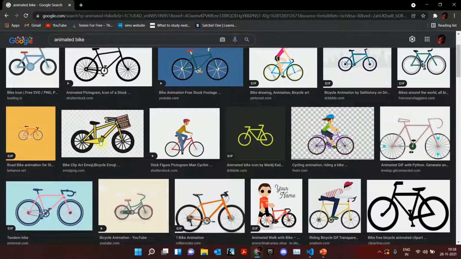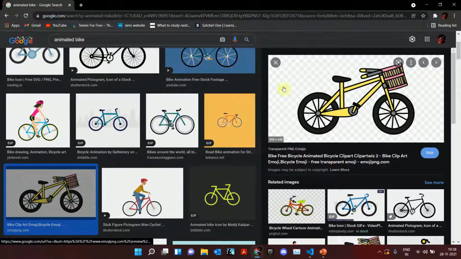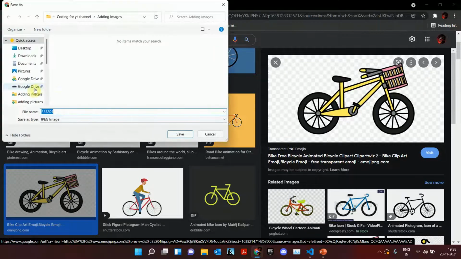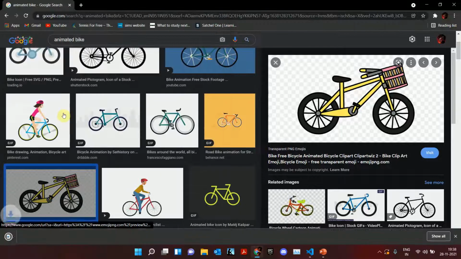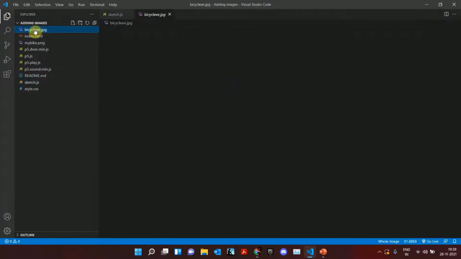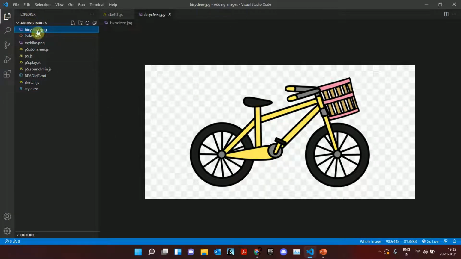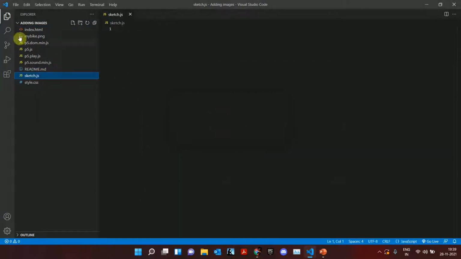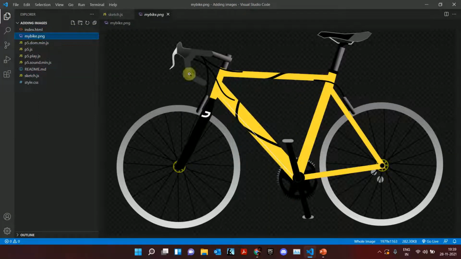For example, if I want to use this image, I'll go save image as. I'm going to go where I want to save it, and give it a name, for example, bicycle. It's saved, and when I go back, you'll see that this image is added. I don't want this image, so I'll delete it, and I'm using this image. It has no background.